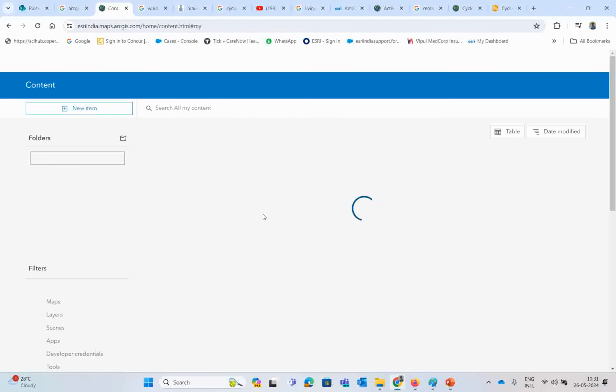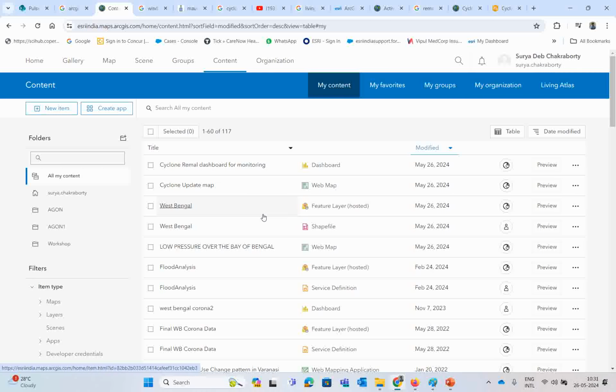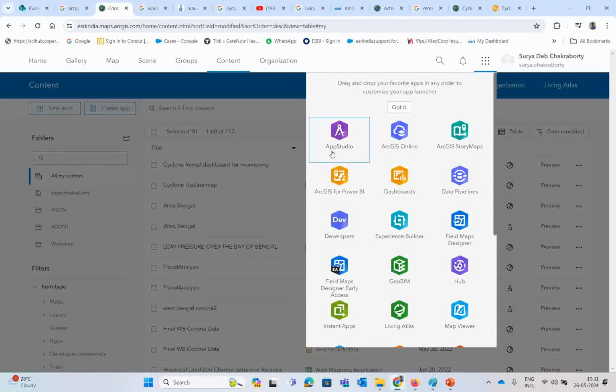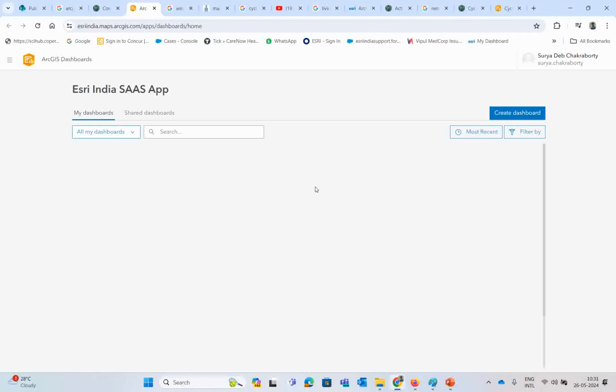Now let's see how you can prepare this interactive dashboard for your location. You may belong to anywhere in the world, but you can generate this particular dashboard, which will be very useful for every country. See here how in Esri we can do this. If you simply go to this particular thing, you will have the dashboard option.